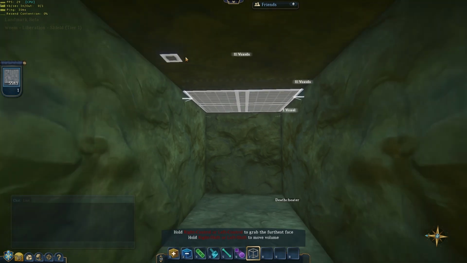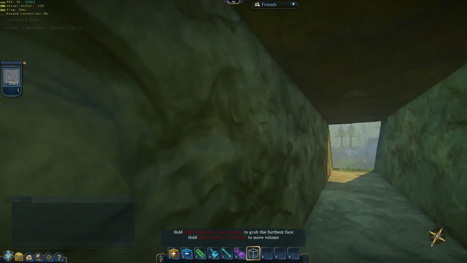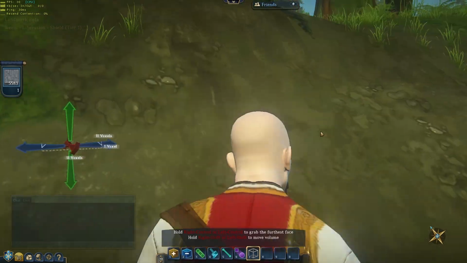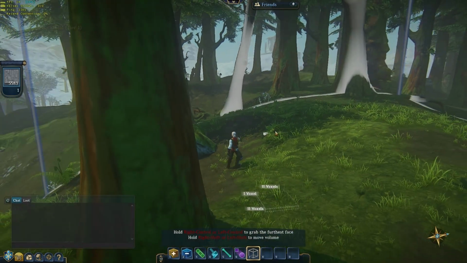I was experimenting before and it was alright. I was able to grab a corner in here, but it doesn't seem to want to let me get a hold of the right spot. But what we could do is run back out, because maybe this is going to be easier from the top. Look down at it. That'll kind of let us know too where it's at here.